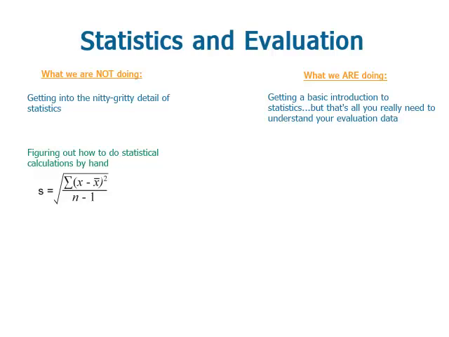All right, another thing that we're not going to do is figure out how to do statistical calculations by hand. That's stupid. There's no reason for us to learn all these formulas and to do these calculations by hand because we have tools that can do it for us. So what we're going to focus on is how do we use the tools to get the answer, and then more importantly, once we have the answer, how do we share that, communicate that information in a way that helps people understand what the data is saying and what the data means.